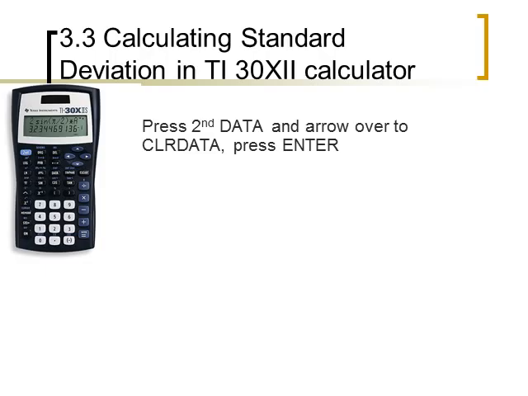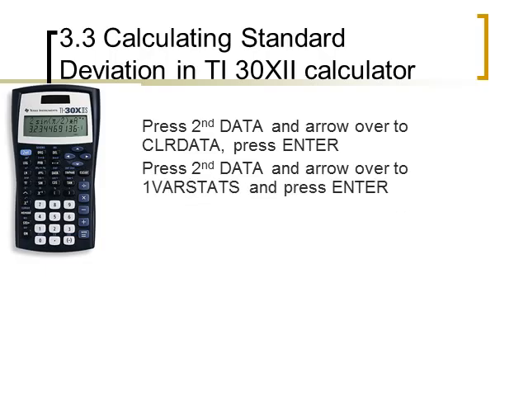This will take you back to your home screen, and so now you are ready to make sure that you are in the correct stat mode. So the picture of the calculator that you see on this slide, if you look at the home screen, you'll see that in little letters it says RAD, which is called radians. Well, in our course we want it to say STAT, or stat mode. So this calculator in the picture is not in stat mode since it doesn't have that word on the screen.